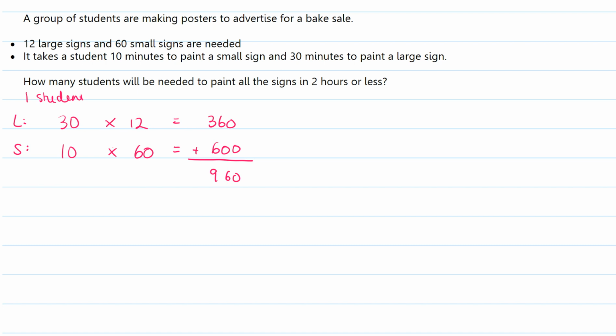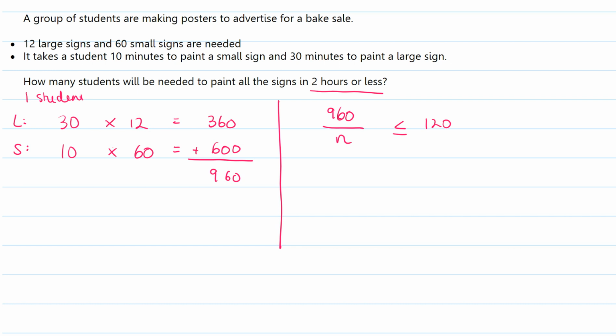But they need the total time to be 2 hours or less. So if I have two students, remember, because it's inversely proportional, two students will cut the time down by 1/2, right? So half the time if I have two students. If I have three, then it's a third of the time. So what I'm really looking for is that the total time, which is 960 minutes, divided by the number of students, n, needs to be less than or equal to 2 hours, which is 120 minutes, right? Since I've got it all in minutes, might as well keep them all in minutes.